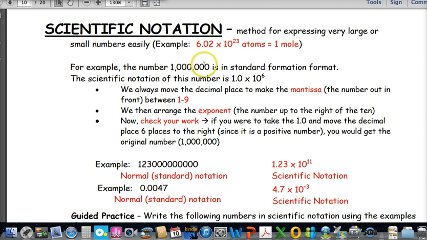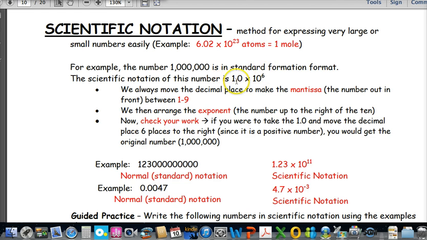Now notice there's no decimal point in this number, but we all know that the decimal point is here. And if you look at the decimal point, let's move it over to the left, one place, two places, 3, 4, 5, 6. If we move the decimal point here, that's 6 places. And notice now that the front number, this is called the mantissa, it's not something you need to worry about, is 1.0.